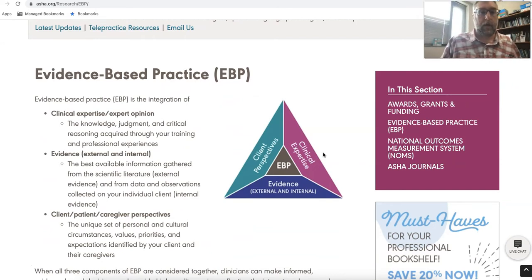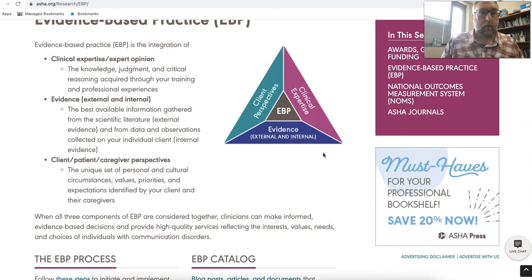Tell us that evidence-based practice is the integration of clinical expertise, expert opinion, plus external and internal research evidence, and also data collection from your client. And then third, the client, patient, caregiver perspectives, values, and goals of our client and family.